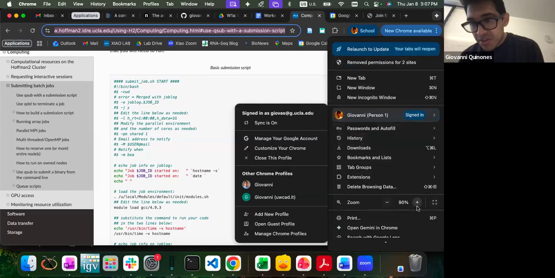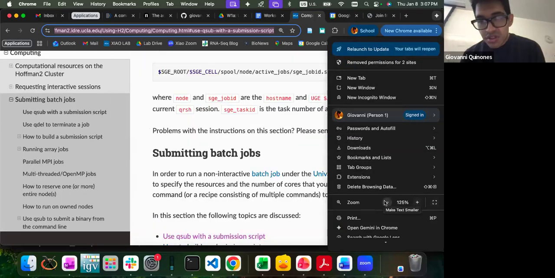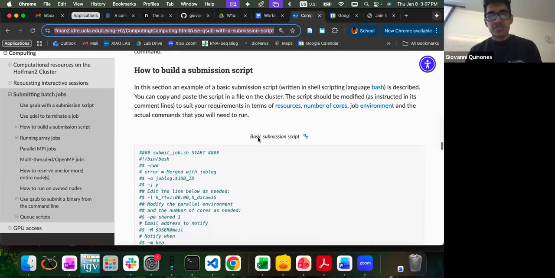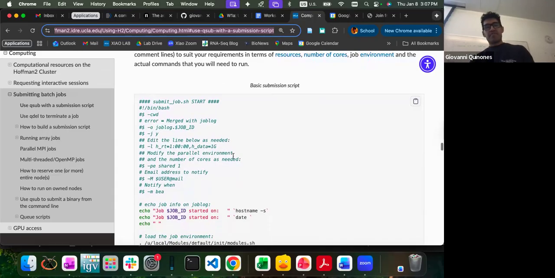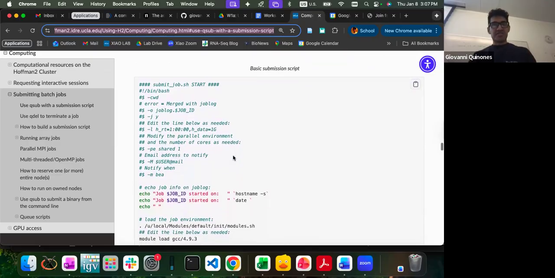Let me zoom in a bit more. We're gonna go over these commands so you guys are familiar with what's needed to submit a job, and then we're gonna submit our job ourselves, okay?